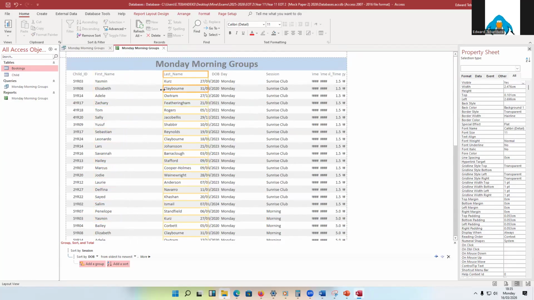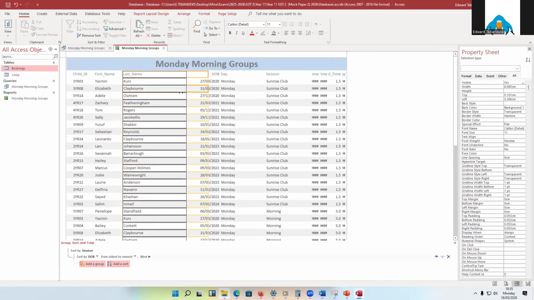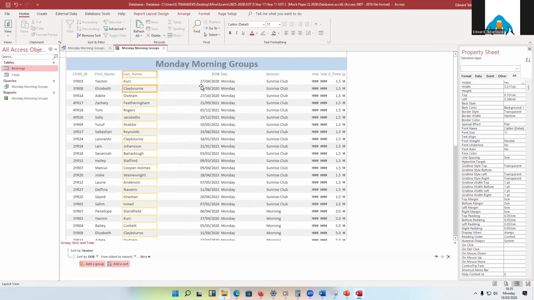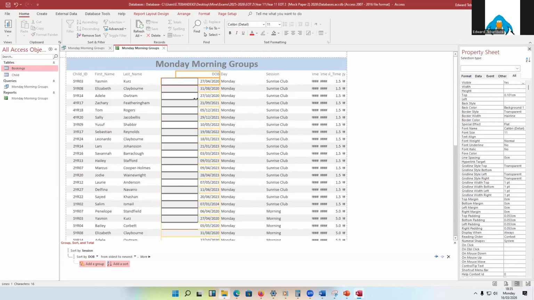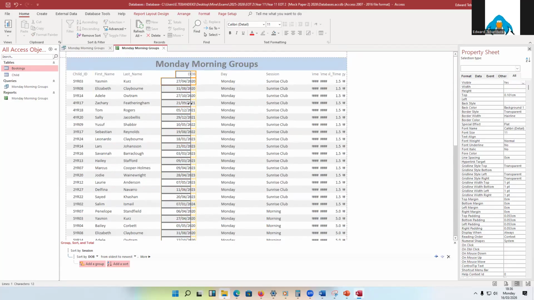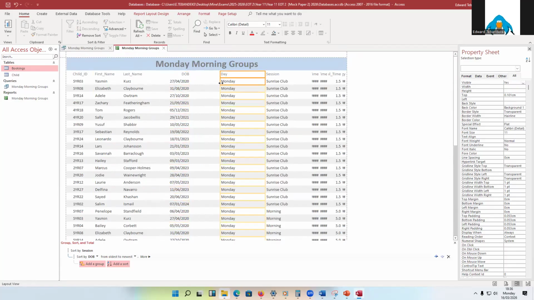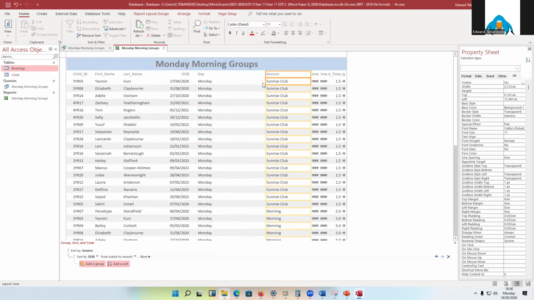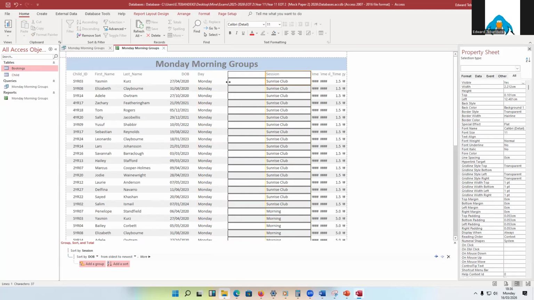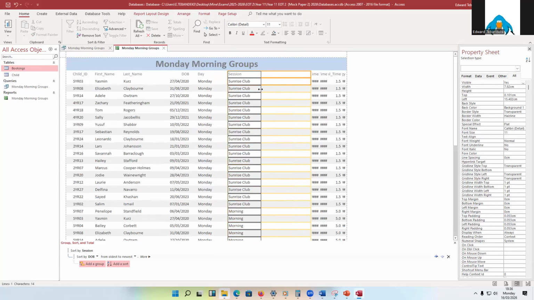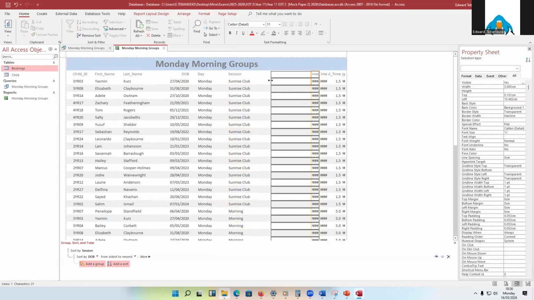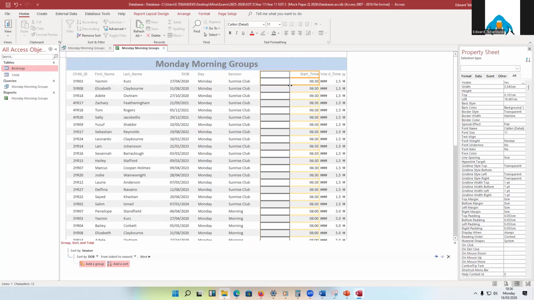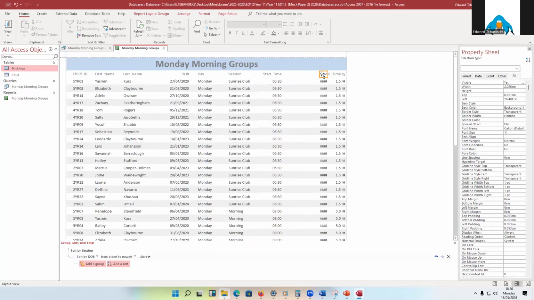Then after that, I'll be sure that my report fits within the width of the page. Those hashtags we are getting are a result of our data not fitting within the columns here. So I'm working on them to make sure that they all fit, but again, nothing should overlap.